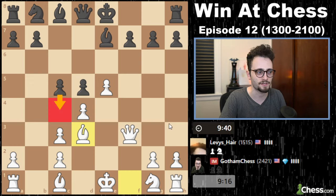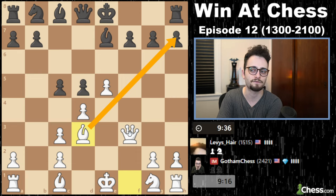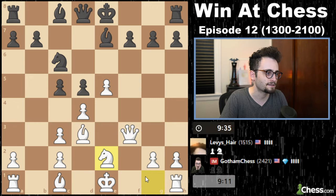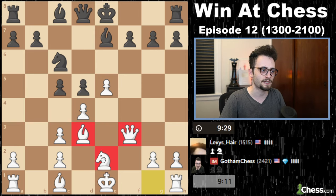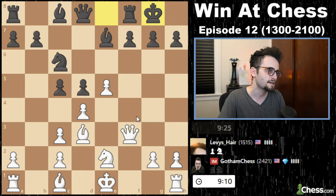We're never worried about this. The one thing we need to start a successful kingside attack is a very stable, solid center. We will get that, like this. This is how you stabilize. You have to know kind of the piece configuration in the opening that you're playing. C4, bishop f5 is the point. Now, here some people play g6 because they see that c4 can trap you.